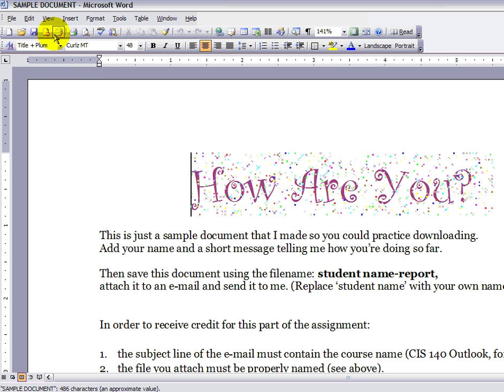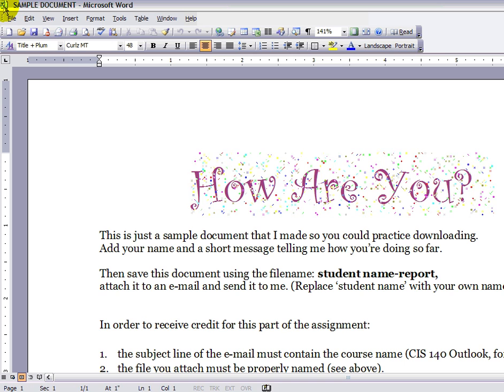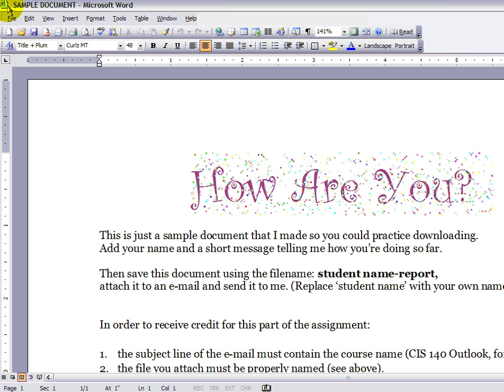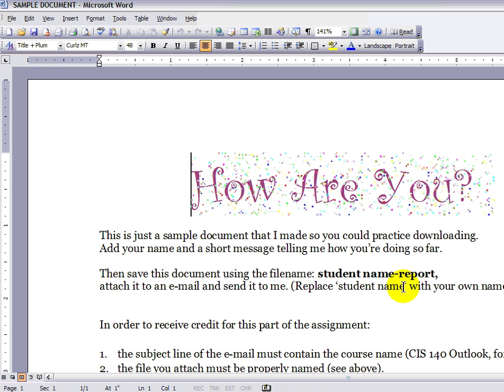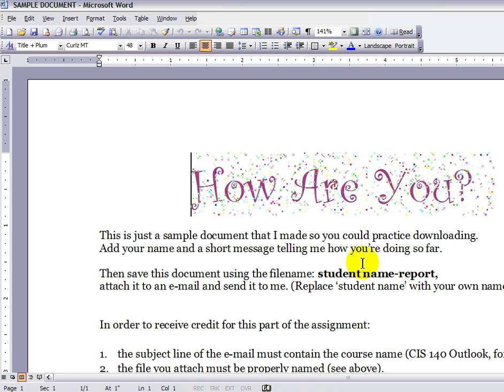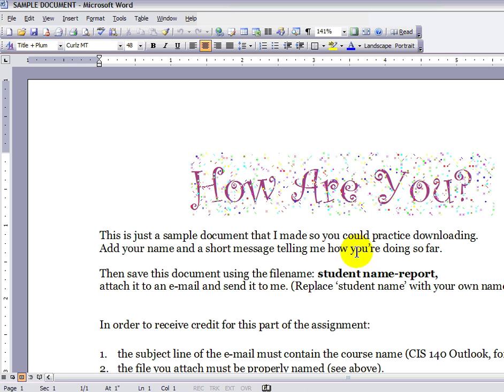And now notice the difference. I'm obviously working in Microsoft Word. There's the piece of paper with the W on it, which is a Word document, and it says the program is Microsoft Word. This document, since I had downloaded it to my computer, I'm actually using it on my computer. I can open it, I can save it, I can change it, I can send it to someone, I can submit it as a project, etc.